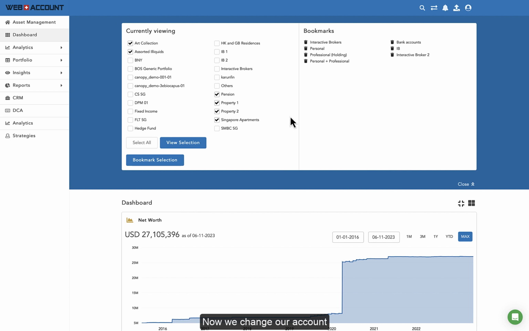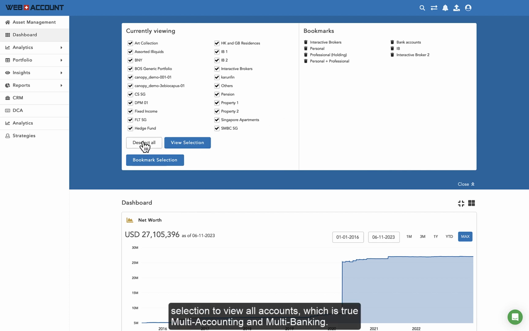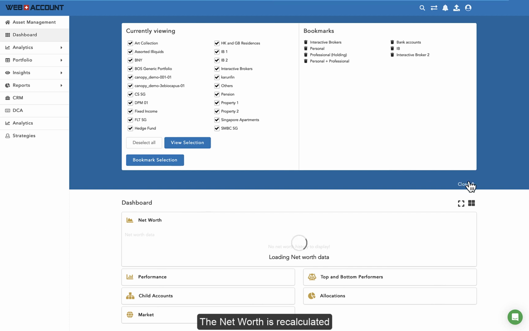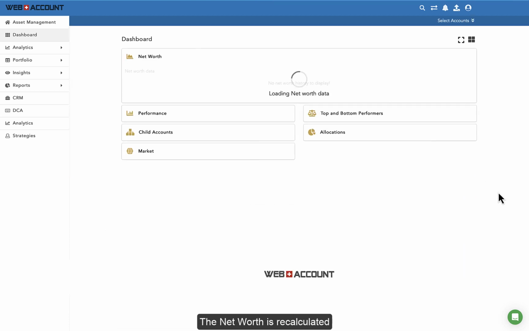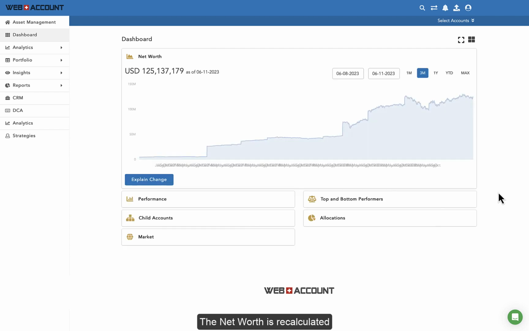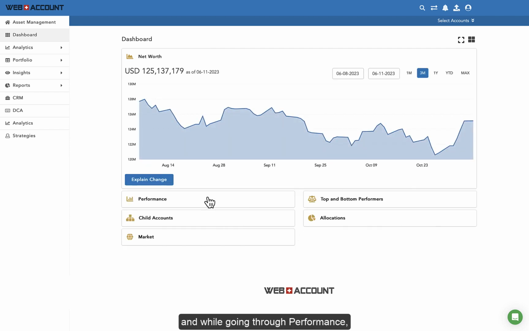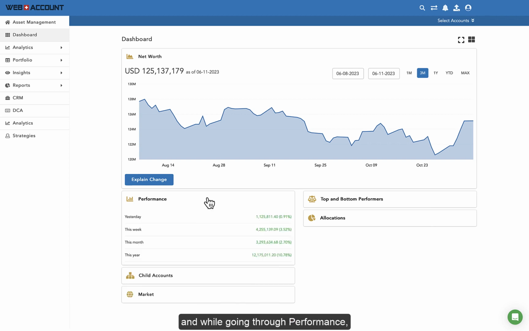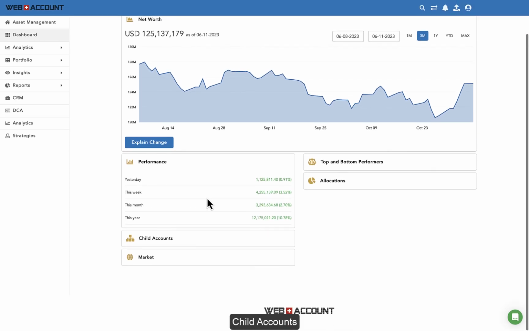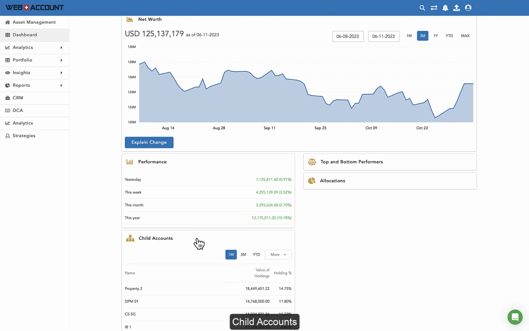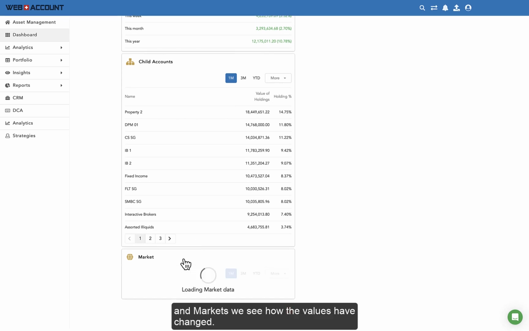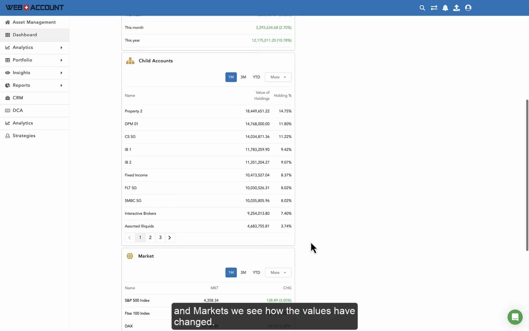Now we change our account selection to view all accounts, which is true multi-accounting and multi-banking. The net worth is recalculated, and while going through performance, child accounts, and markets, we see how the values have changed.